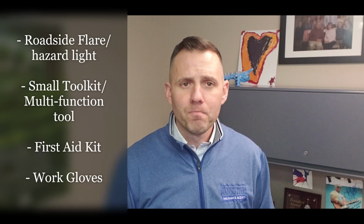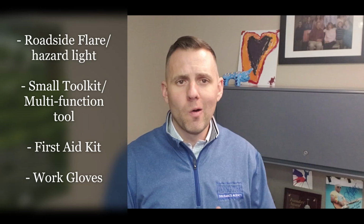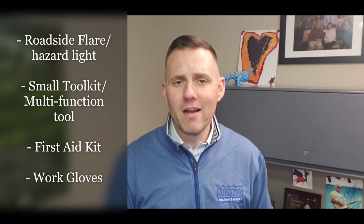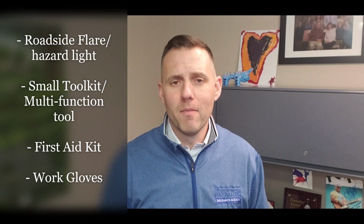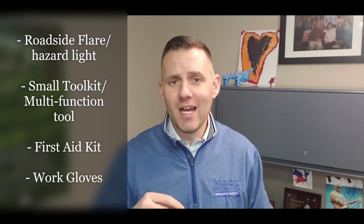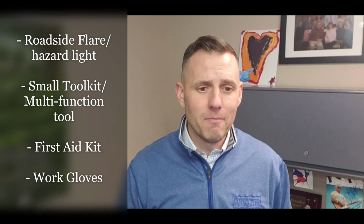Another thing is you could always buy a small toolkit to keep in your car, or have a nice multi-function tool. You never know, you just might need a pair of pliers or a wrench or a screwdriver, and it's just nice to have those things handy. If it's something easy that you can fix yourself, but you find yourself without the tool to do it, it can create inconvenience for you. The one multi-function tool that I prefer is the Leatherman, just because it is a plier set, and it has your set of screwdrivers on there and a nice sharp knife. So it's something I keep in my car.